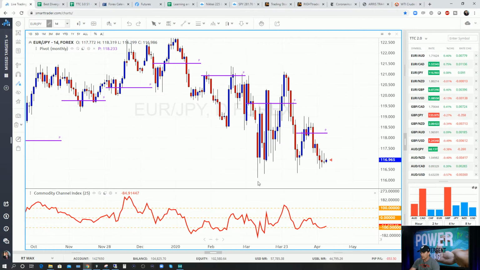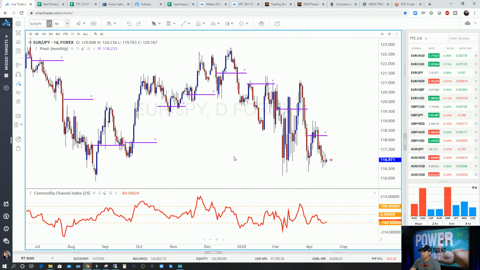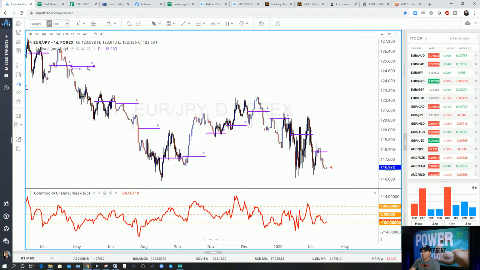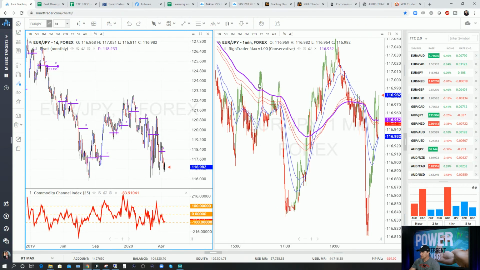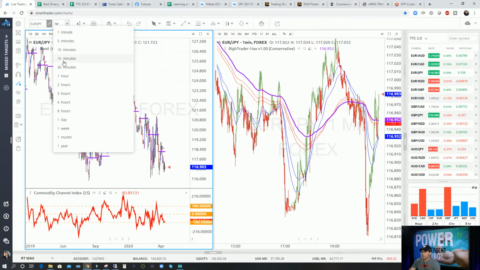And as you can see right here, we bottomed out here, and we haven't hit lower than this low right here. So I'm not really interested in that missed target right there. It's too far away. I don't have really good confirmation as of right now. I may have to look for something a little bit different. Maybe if we get a nice little trend to the upside and then see a retracement with divergence, we can continue to trade it towards the top. Now, I still want to stick inside the direction of the trend, right? I don't want to be trading against the trend, but I also want to make sure that I have that in place. All right, so let's go ahead and move on to another currency pair.